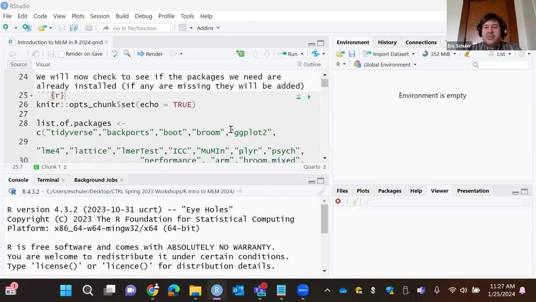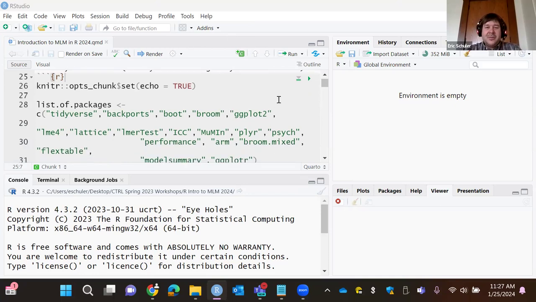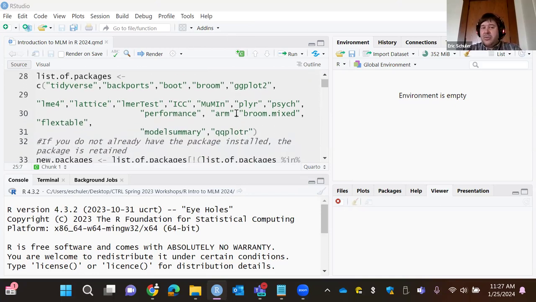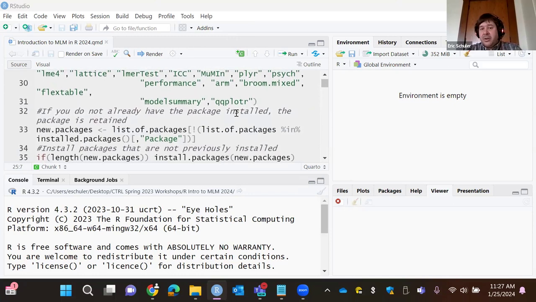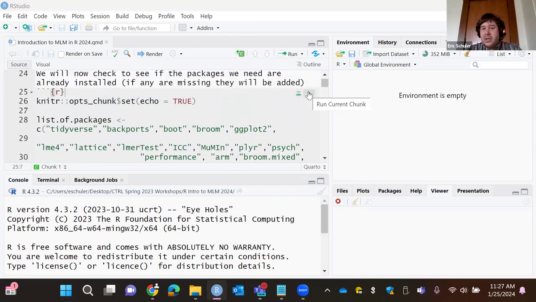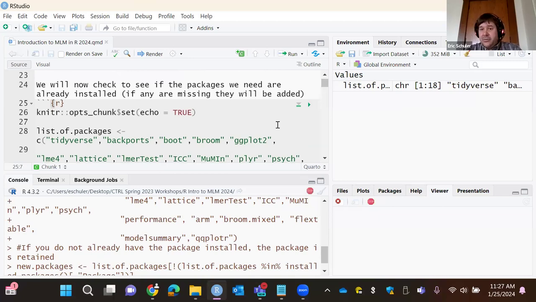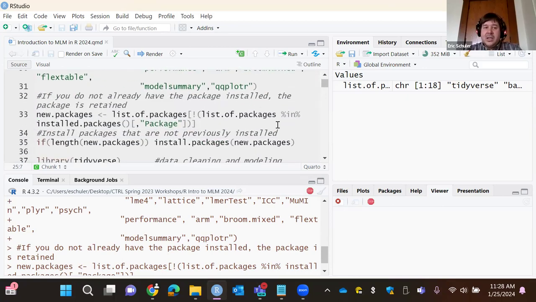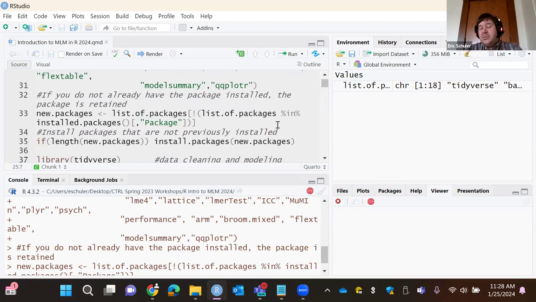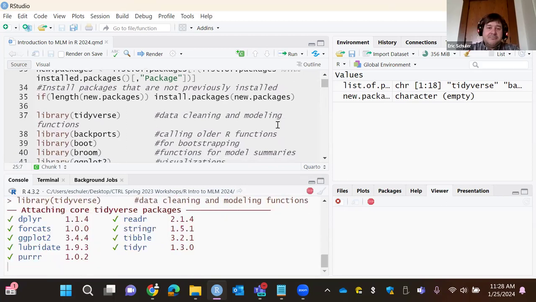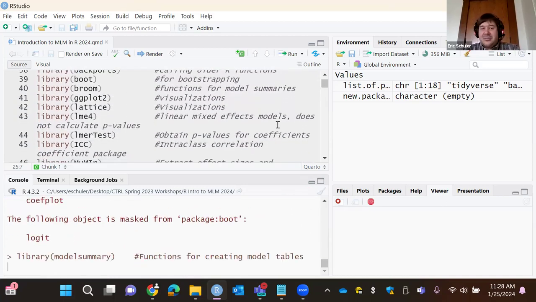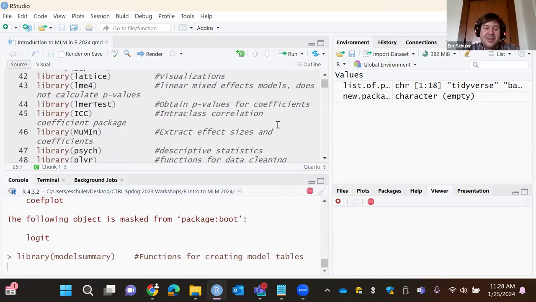So for this one, this is a quick cheater code, so by all means, take it and run with it if you want. What this does is I have a list of packages we'll be using today, and if one isn't installed on my computer, it's going to go ahead and install it for me. I use this setup for my own research. That way, I'm not having to reinstall everything each and every time. It just gives it a scan, and if I'm missing something, it's going to install it. This might take a little more time if you're installing packages you haven't used before. But once you've installed them, it's like a light switch. You're good to go for a while, unless there's a major update.